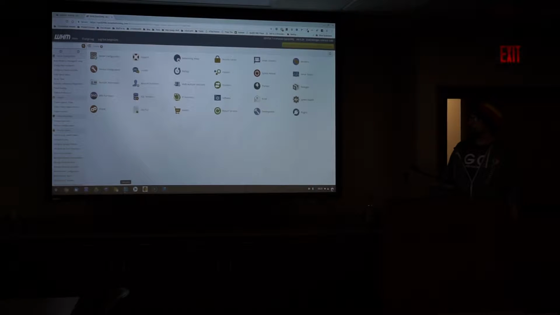WordPress is the most popular web building platform in the world. Something like, I don't know, over 25%, 30% of all websites in the entire world are built on WordPress. And so it's very, very popular. It has a lot of support from a lot of developers all over the place. So it's a very useful platform for really any kind of website that you want.